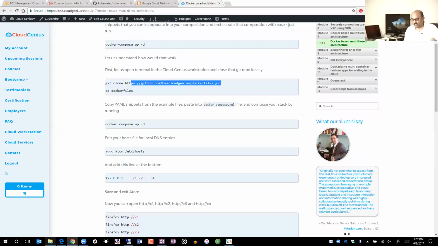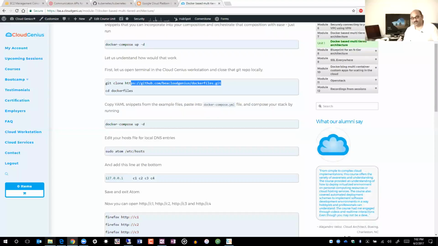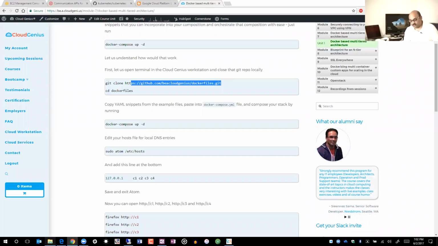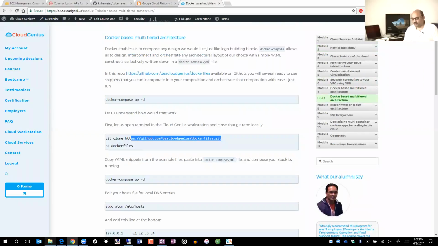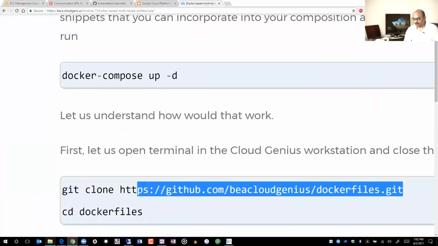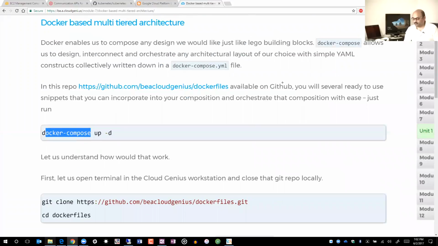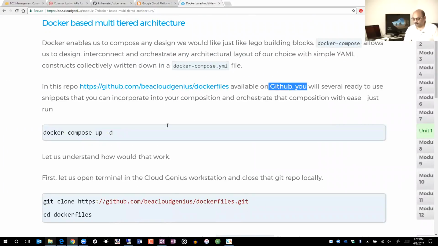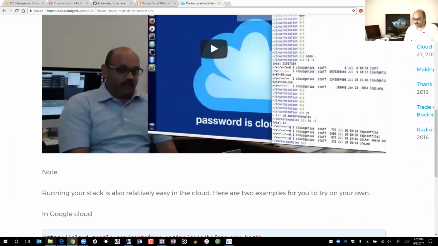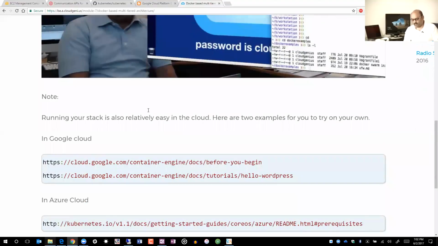I have stored the exercise itself, and this will give you a solid understanding of how to get Docker to do things for you for a given variety of applications. We'll run real live applications in this exercise, 3 or 4 of them, all in Docker, everything in Docker, using this tool that comes with Docker called Docker Compose. And that is what we will be using next time. The code is available in this location, GitHub, and how to use it is in this video, but don't worry about watching it. I'll do it live.